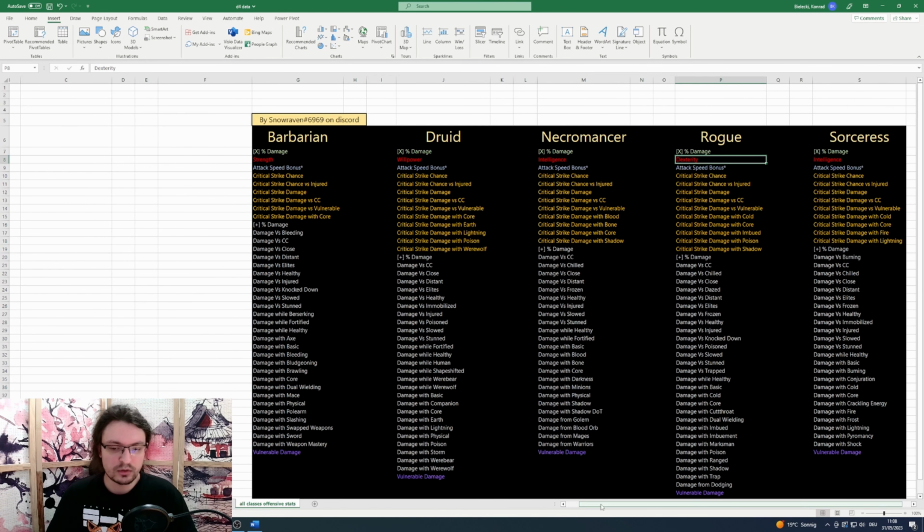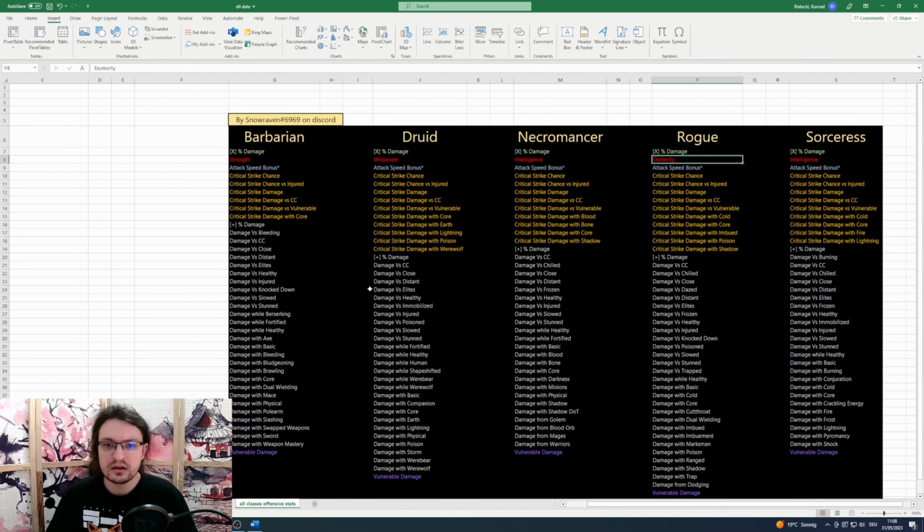Now I also included this one for all other classes. As you can see here, this one is by SnowRaven6969 on Discord. He made this one, I just copy and pasted this one and formatted it in a different font.